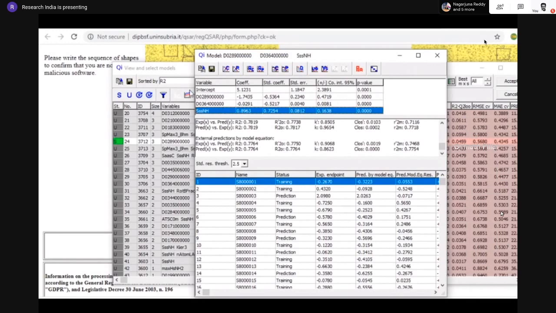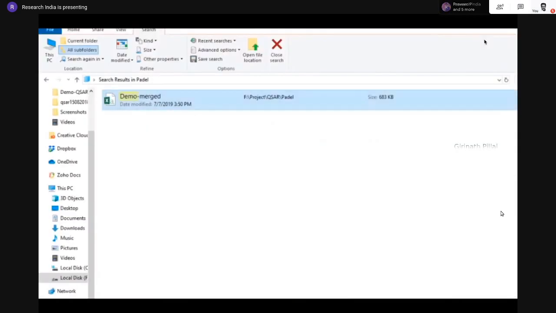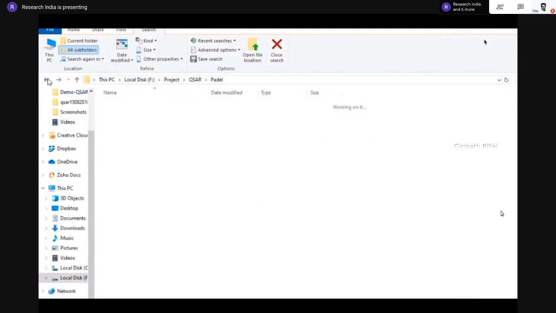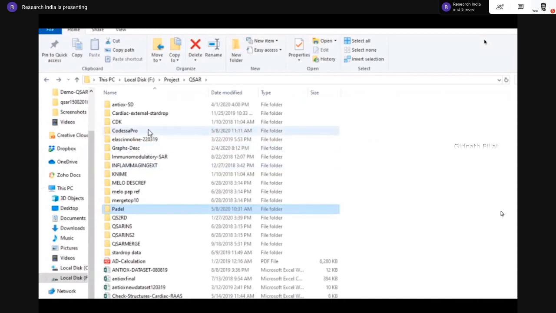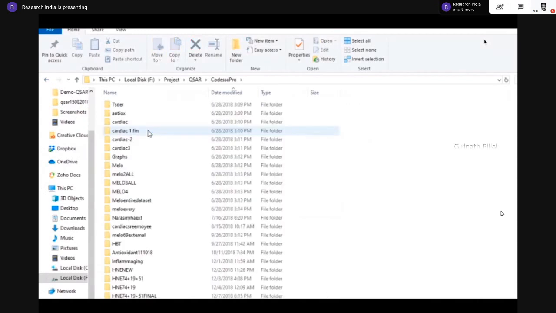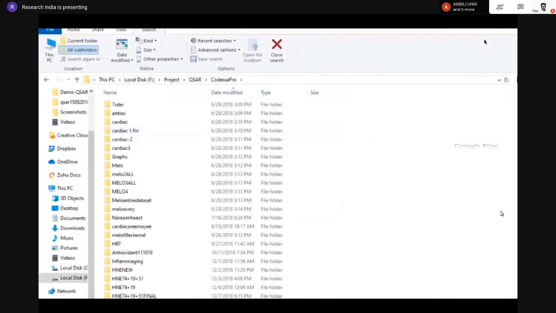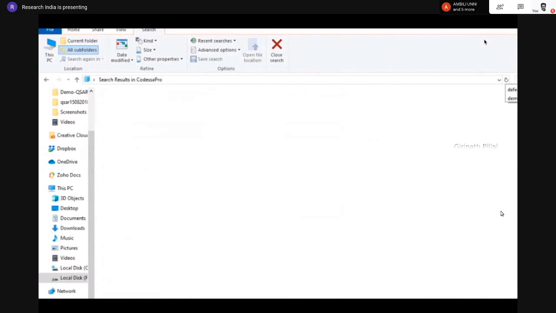If you need to check the physical meaning of the descriptors which are calculated from the CODESA probe, you will have to navigate to that particular folder. Just go to CODESA Pro and search for your name.